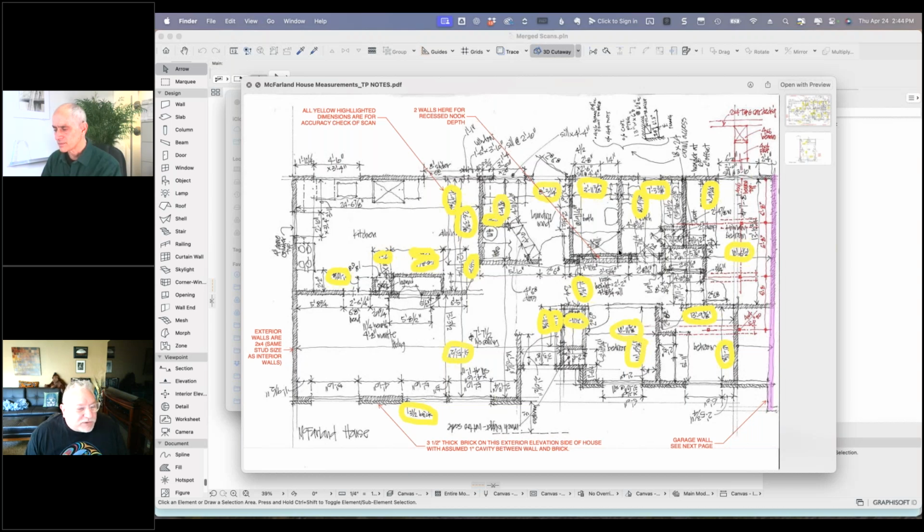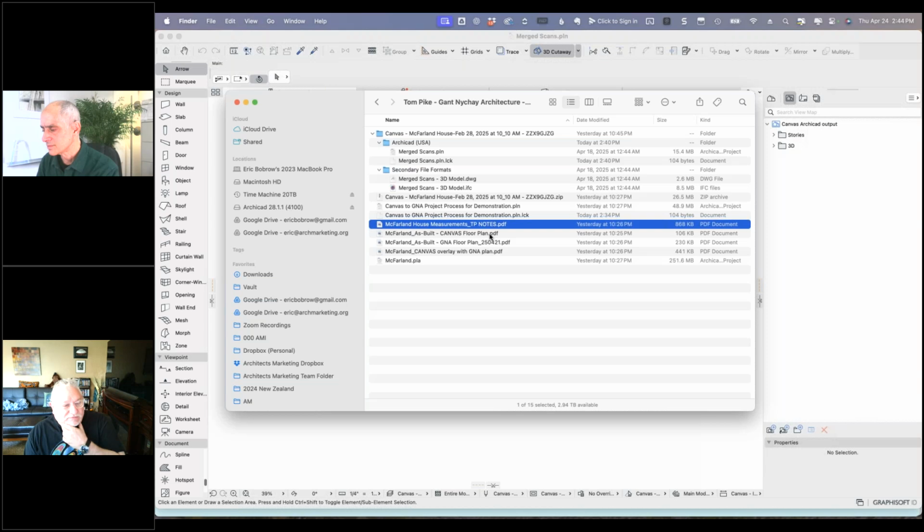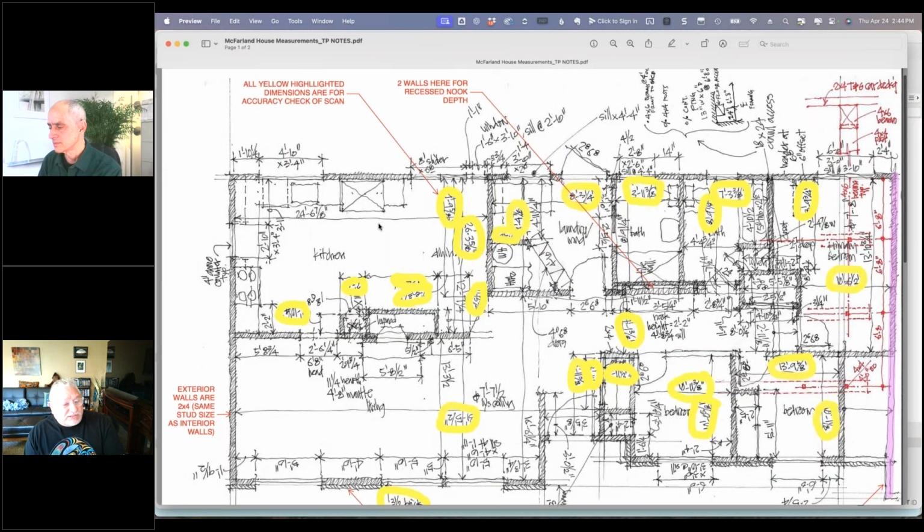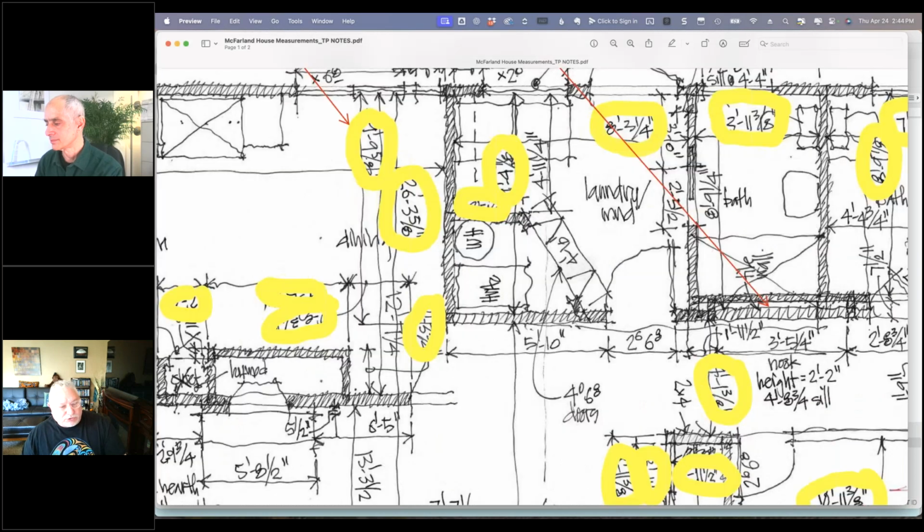Yeah, so we take our hand sketch, which is how we did it before without using Canvas scanning. But this is the first one, so we're going to do it like a normal as-built, and then send our scan and make sure we have everything covered and our accuracy is there. All the circled ones are overall dimensions for rooms, and I gave them directions to use those as critical to make sure that they work on the plans. Those should be transparent when they show up, so you can see the dimensions there.